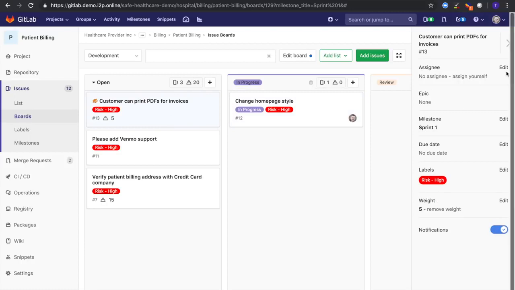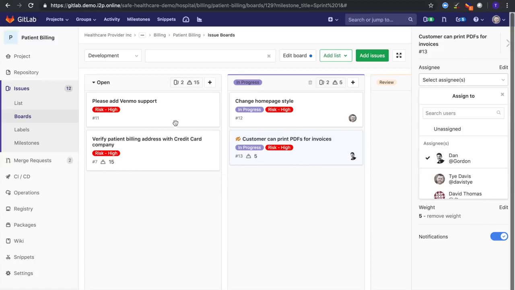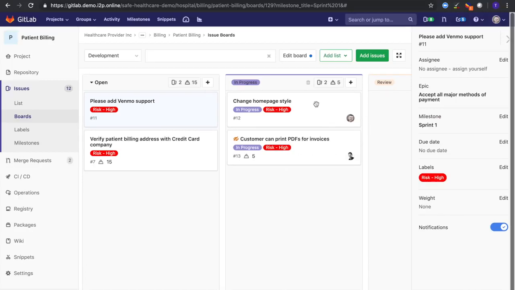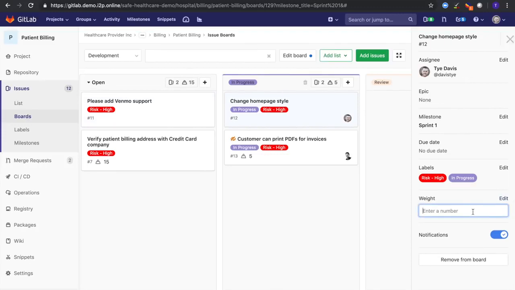Let's say a couple other people on the team have done that as well. Dan did it. He moves over to in progress. We can see that DT has the ability as well to move that over and start working on progress. So right now, both Dan and I have started working on our issues. If I were to click on mine, again, you can tell there's no weight on it originally. I'll say, hey, this is a weight of, let's give it 15. This is a pretty heavy changes or additions that need to be made.